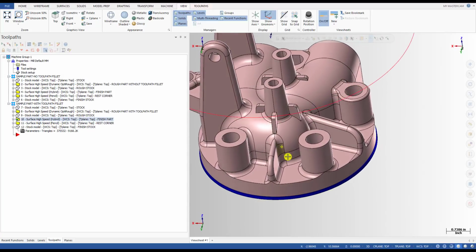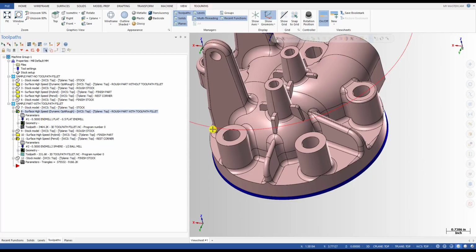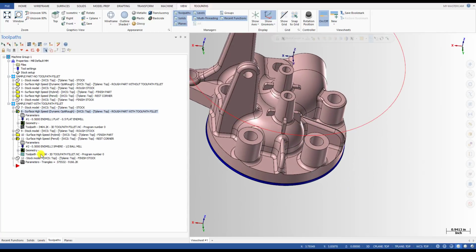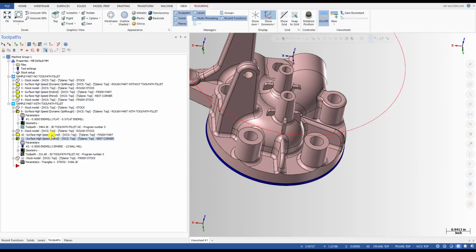So with the Toolpath fillet we can avoid using the small tool, and we can rough the part with the flat end mill with no problem. Otherwise you have to use the bull end mill or ball end mill for roughing, so that's not so good. And the Toolpath fillet also creates a smooth transition, so the tool does not go to the sharp corner. That is much better for the tool. You know, when the tool has to go to the sharp corner, there may be a lot of chatter and it's not good for the life of the tool.